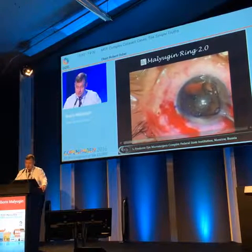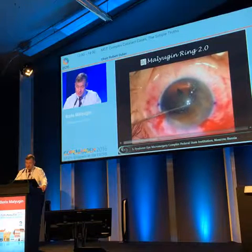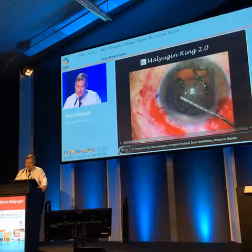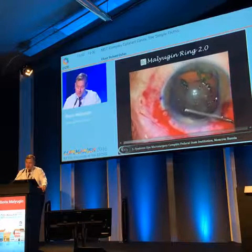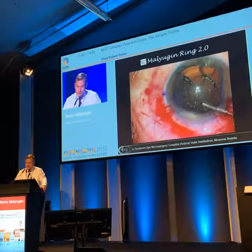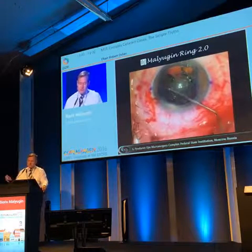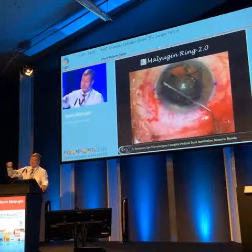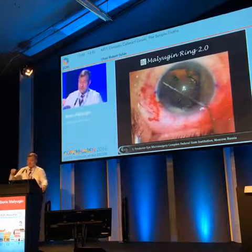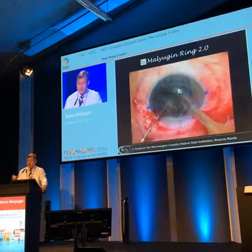As you can see here, there is a nice capsulotomy made by laser. We can see radial cuts on the lens. Then we have to check whether the capsulotomy was good, because when you're not certain, it's a good recommendation made by Zoltan Magid that you follow the contour of the capsule with your forceps, just to be sure that there are no tags and there are no residual adhesions in between the capsule and the capsulotomy flap.